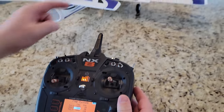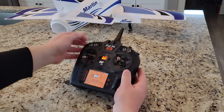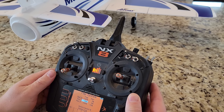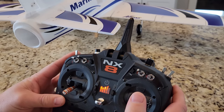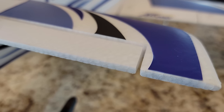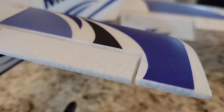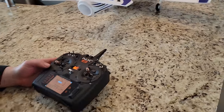So the elevator is gonna go down and the elevator's gonna go down even more, okay? Watch this, it's very subtle. See it? Very subtle, okay? But then this keeps working. Do it again, I'll hold super subtle. Here. Okay, you guys see that? Takeoff flaps, landing flaps. Takeoff flaps, landing flaps, okay? Does that make sense? That's a subtle correction.